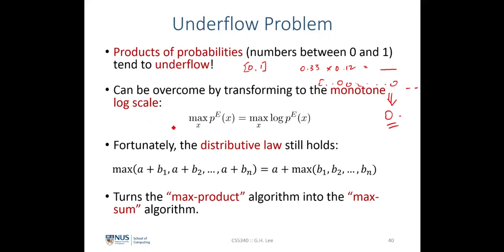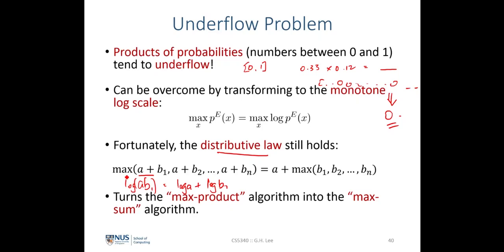So what's interesting over here is that the distributive law still holds after we have applied the logarithm. And in this case, we can see that instead of a multiplied by b1, since we are taking the log of a and b, this would be equivalent to the log of a plus the log of b1 over here, which we simply denote as this operation, the sum operation over here.